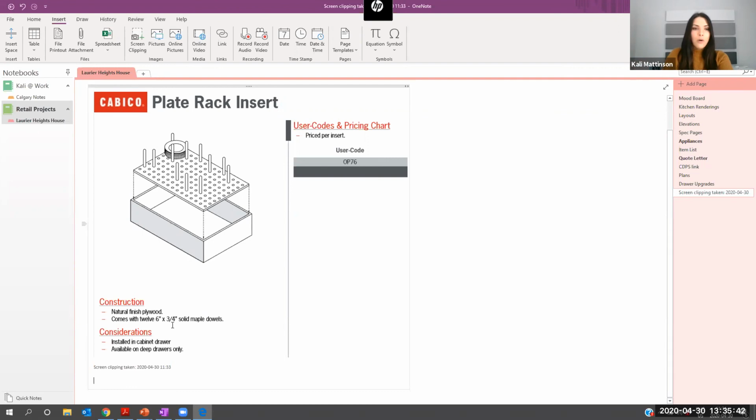So you've got 12 6-inch dowels. These fit in the bottom deep drawers, and then we'll have your cutlery and utensil inserted in the top for everything day to day, right next to the dishwasher and sink. And it's all wood, so I see that it's natural finish plywood, so that's awesome. I was worried that it'd be flimsy plastic. I don't think this one comes in plastic, but this will match the inside of your hardwood drawers as well. It's not exactly the same, but it'll be the same wood tone. Okay, so we'll do 2 of these.